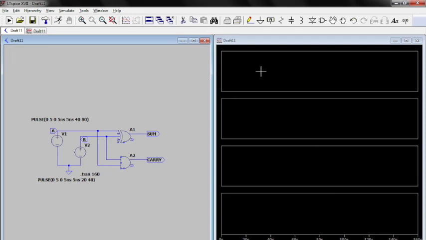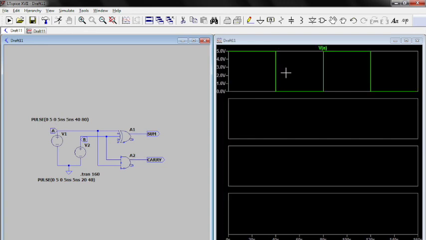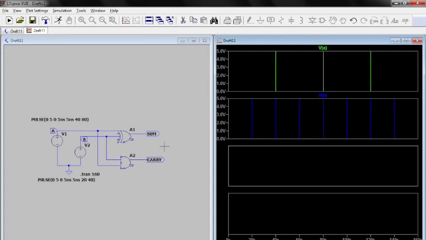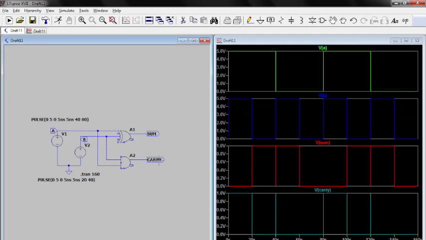Click here and select A, this is our first input. Then click this one and select B, and the third one for sum and the fourth one for carry.